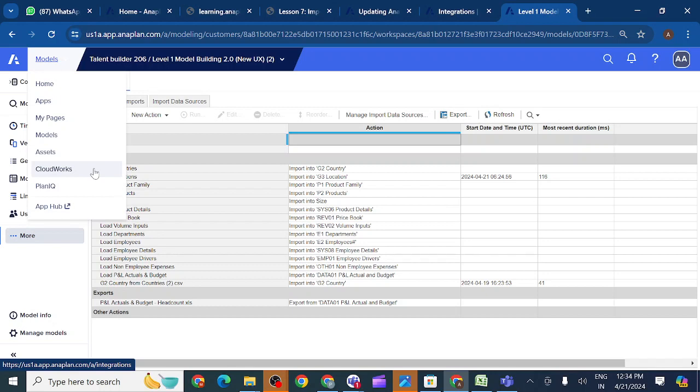In Anaplan Connect, we use a bash script and we need the command prompt and everything. By creating the bash script and providing the user ID and workspace ID, we import from other data sources like SQL or SAP into our Anaplan. With CloudWorks, we have this option in Anaplan itself.